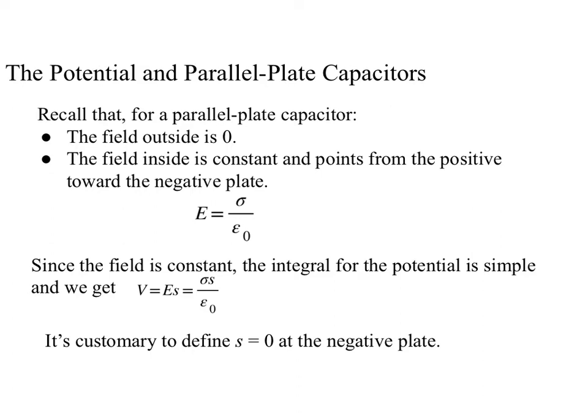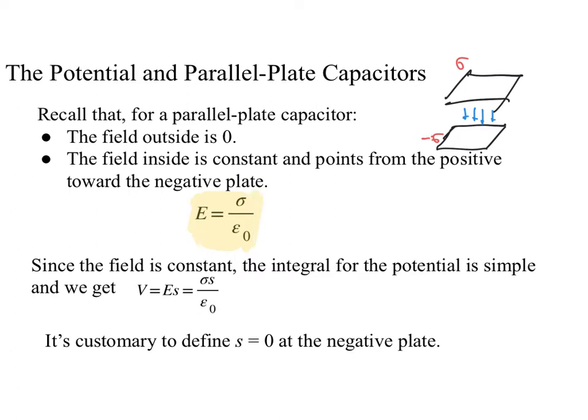Let's find the potential for parallel plate capacitors. Remember, a parallel plate capacitor, which is clearly just 2 plates that are, we hope, parallel, and they have some surface charge sigma, the other one having minus sigma on it. And we found through direct integration earlier, and then really through Gauss's law, that inside there's an electric field which is constant, going from the positive and negative plate, of course, and having a well-defined electric field strength, which is just the charge density over the permittivity constant, or sigma over epsilon naught.